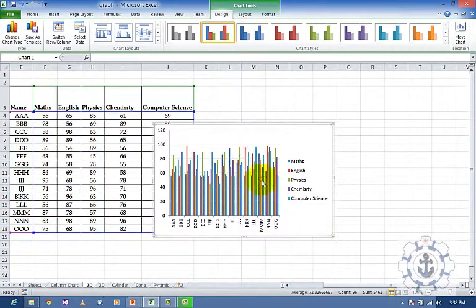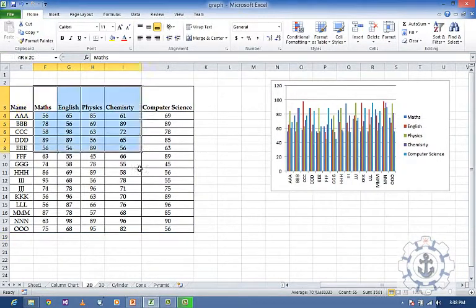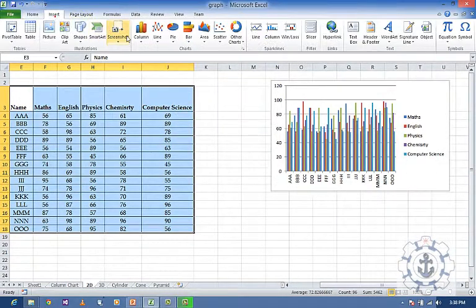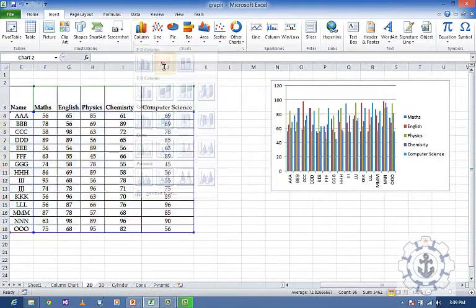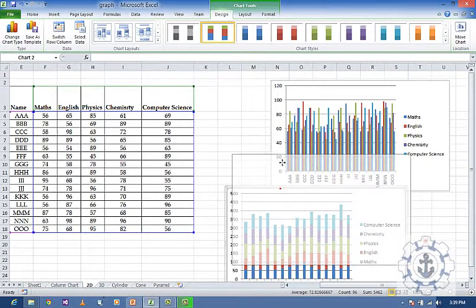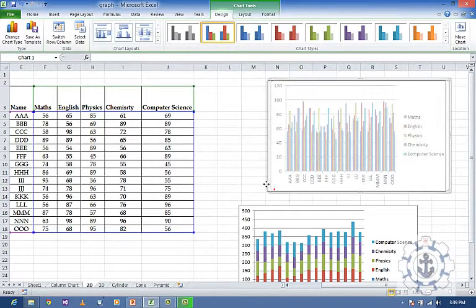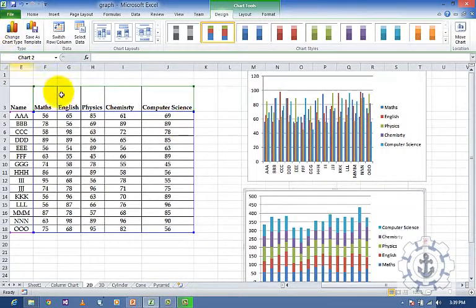Okay, so this is a clustered column, and second, you select the range of data. Then go to Insert, and the second one is a stacked column. So here you can see the stacked column.